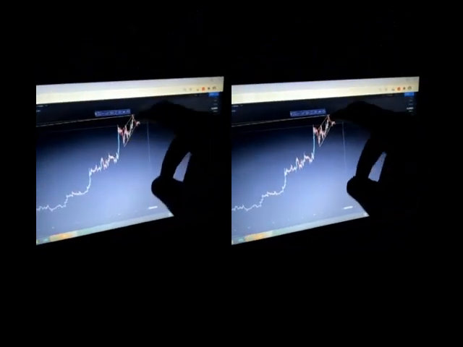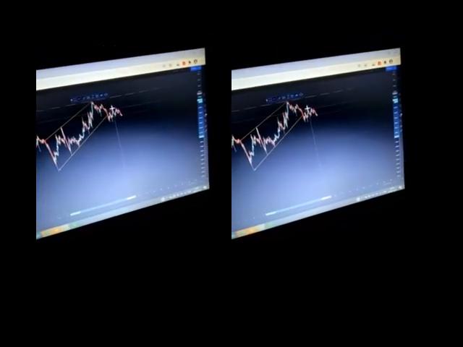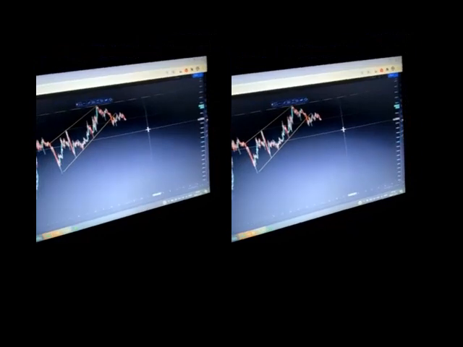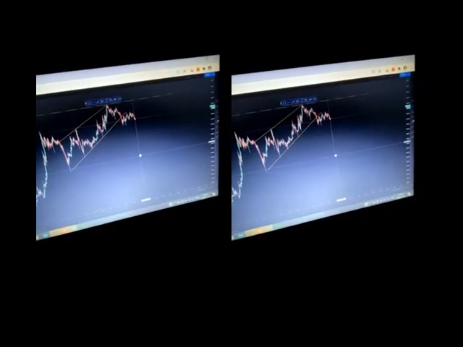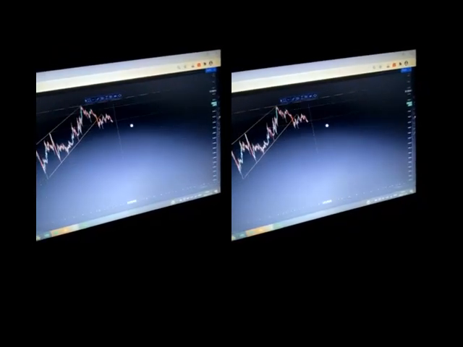First thing that you need to know: how did the pattern reach that level? Did the pattern reach that level in an impulse move? In a structural move? In a correctional move? On this level, we can see that the market reached that level in a correctional move. So when the market reaches in a correctional move, it simply means, guys, it's not a strong one, it's not that promising.